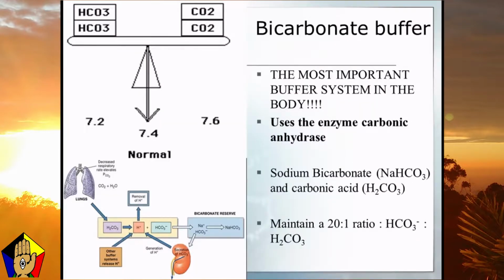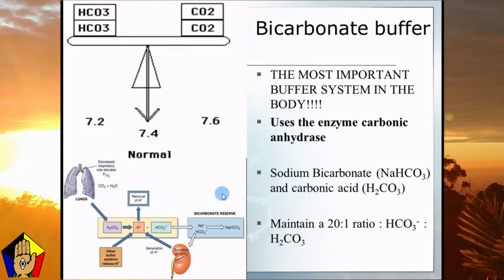So next is called the bicarbonate buffer. So a bicarbonate buffer uses actual bicarbonate, the chemical, to buffer. So common structures you'll see are something called sodium bicarbonate or carbonic acid. And right in between you have bicarbonate. Right? It's the most important buffer system in the body. And when you look at it, it's outside the cells, and it's typically a transition between kidneys to lungs, cells to other cells. Right? So it buffers things.